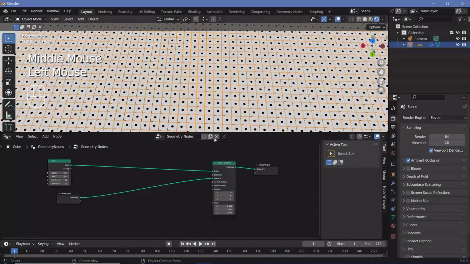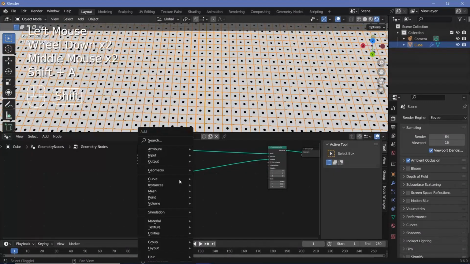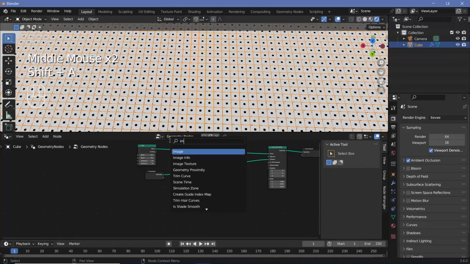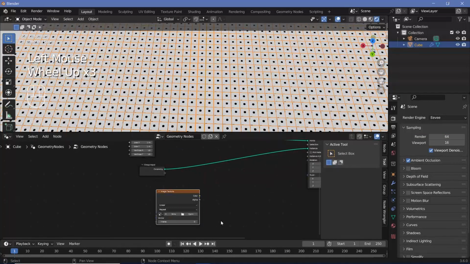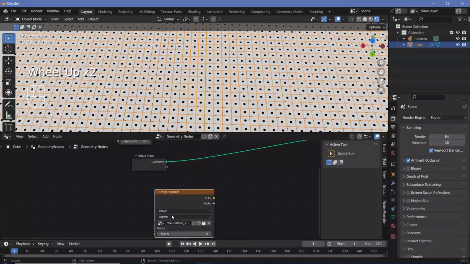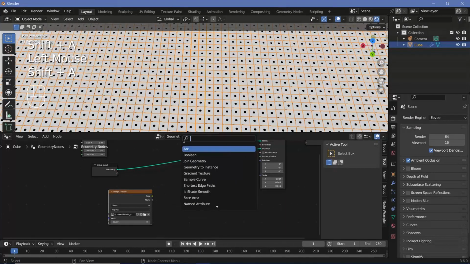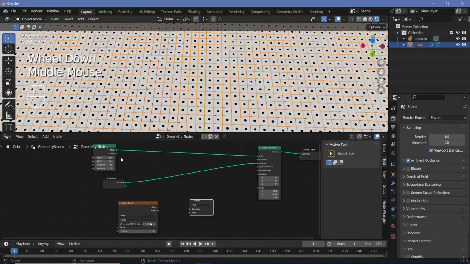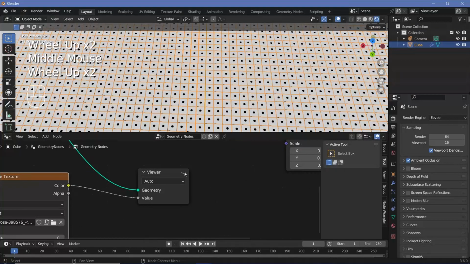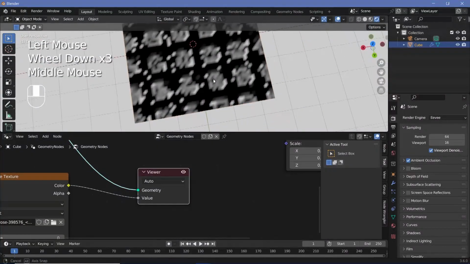Now let's select the cube again and add in the image texture that we're going to be using. So I'll press Shift A and search for an image texture, and I have to actually open it up. So I'll press this button and select the image. In this case, I've used the image of a rose. Now to actually see the image, what you can do is use a viewer node. So just search for a viewer node, and for the geometry, we'll plug in the grid directly and we'll use this color into the value.